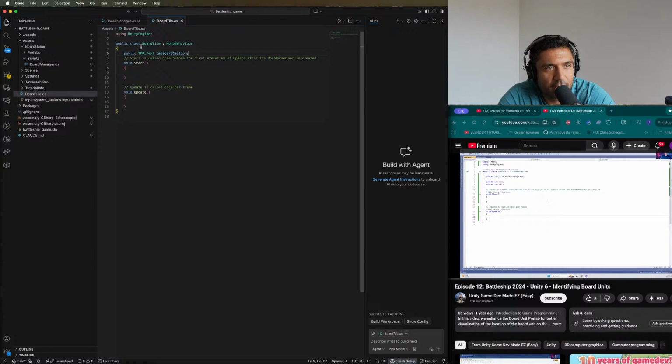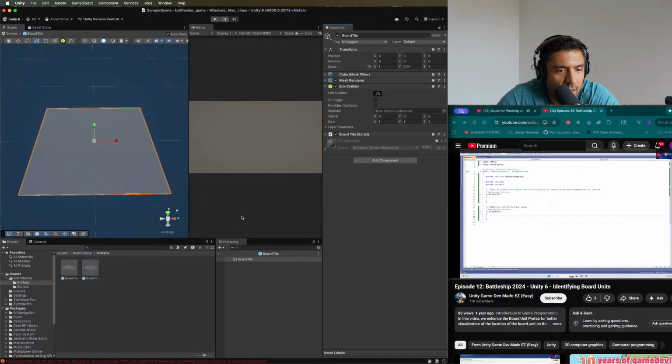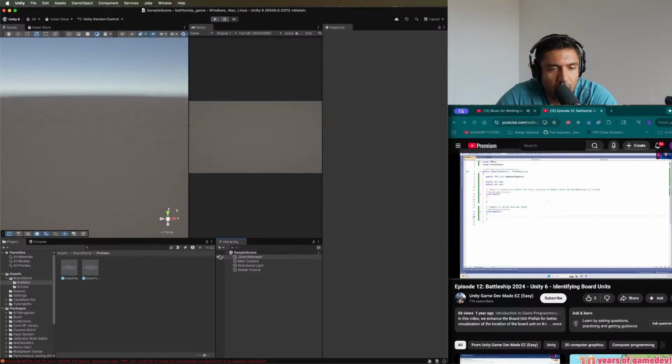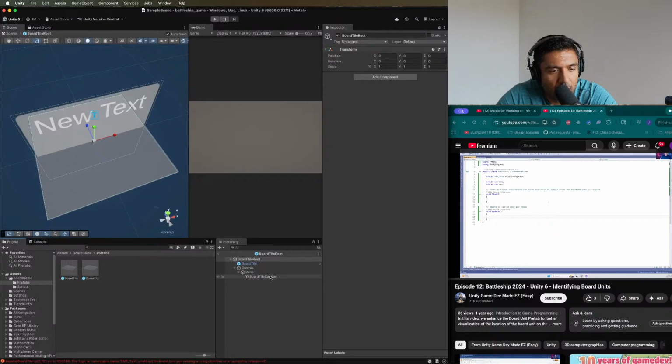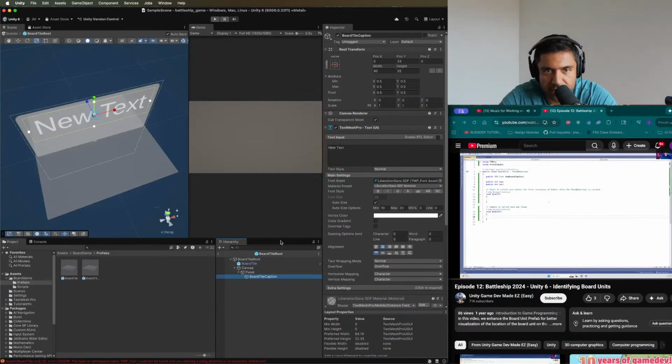And then we can call it, what did we call it? This is so confusing. We called it a board tile caption. We could just call it board tile caption text. I think that's fine.